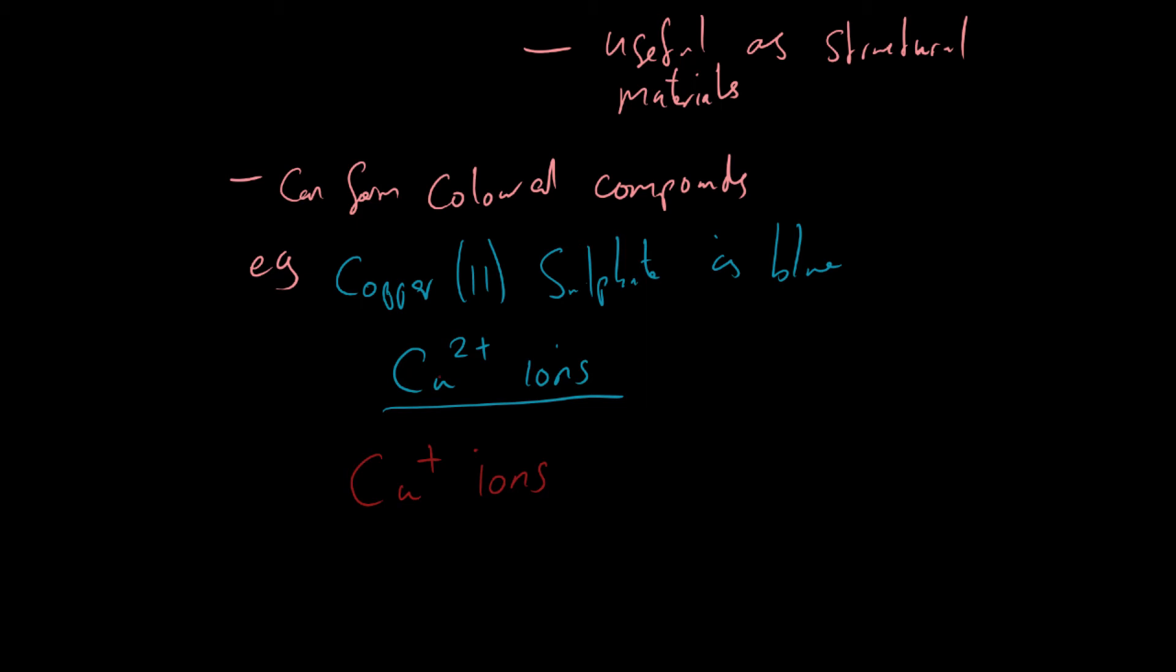Because the alkali metals in group 1, they have to have a 1+ charge in their ions. The alkali earth metals, or the group 2 metals, have to have a +2 charge. But the transition metals can form multiple ions. And that is actually why we call them transition metals. Because the transition is from a 1+ charge to a 2+ charge, or vice versa. And we can also get other charges on other metals.